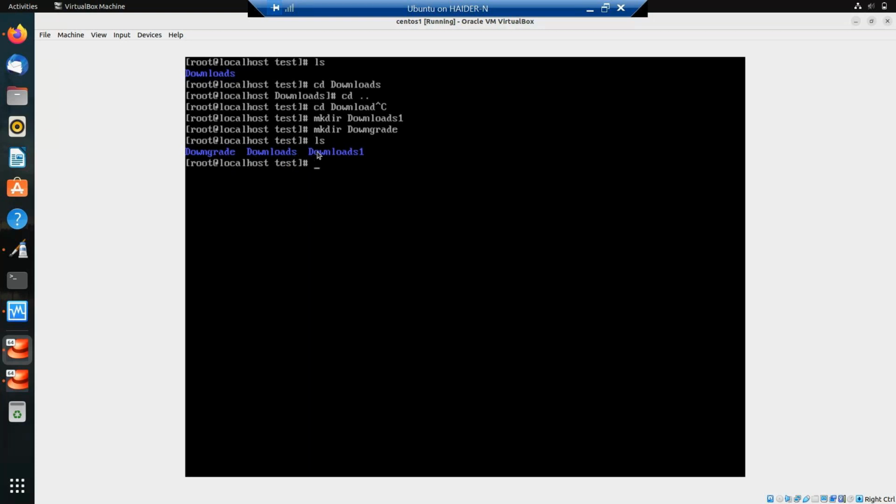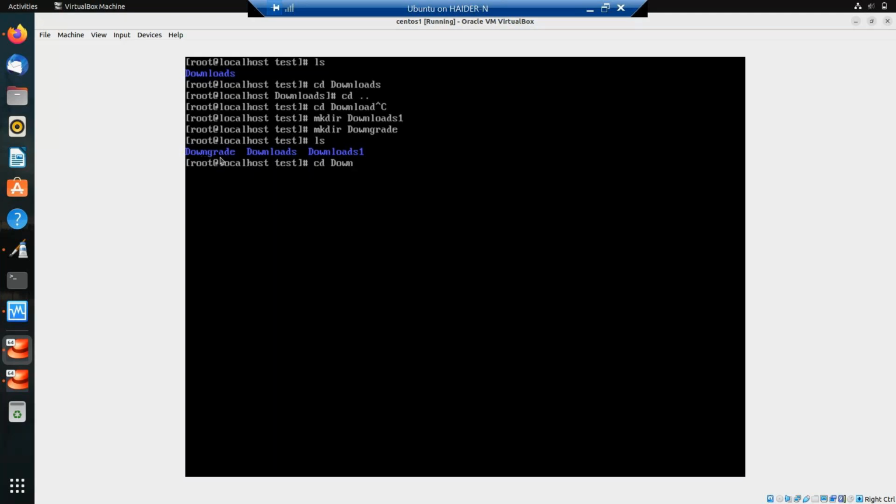So what it will do is, when I press cd space D and then tab, it will reach till N and then stop there itself. It doesn't know which to auto complete. Either it has to complete grade, or loads, or loads 1. It doesn't know. So let me press tab. You can see that it came to down and paused there itself, because after that it doesn't know where to go.